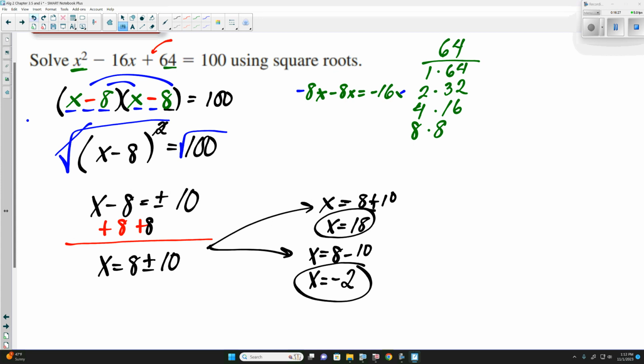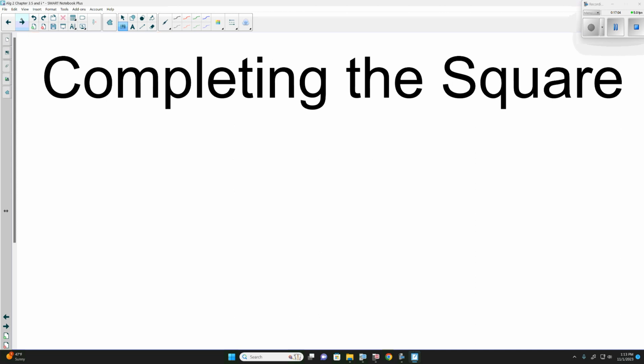Now, one of the things that was crucial for this to work was that this quadratic here was a perfect square trinomial, that we could rewrite it as a single set of parentheses squared. Because if it wasn't, none of the rest of this would work. And that's really the crucial step here, because if I can make this side of the equation a perfect square trinomial, then we could do this every time. And that really leads us into our first method that works every single time, which is completing the square.